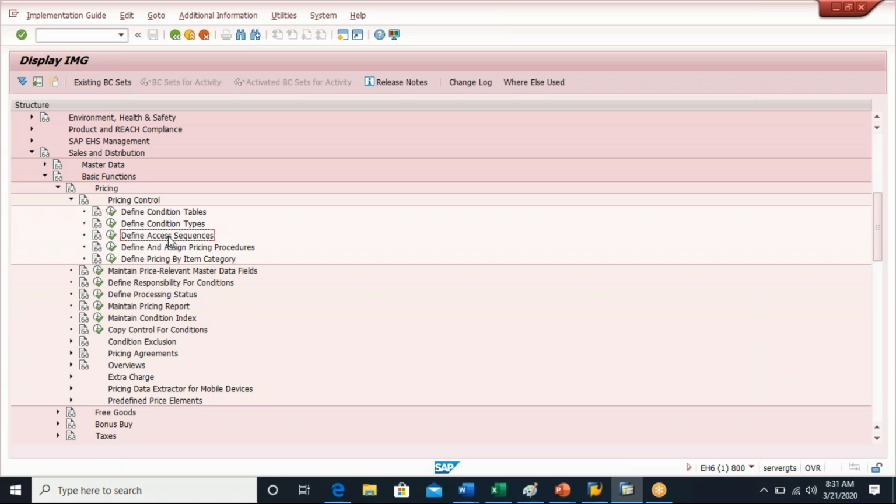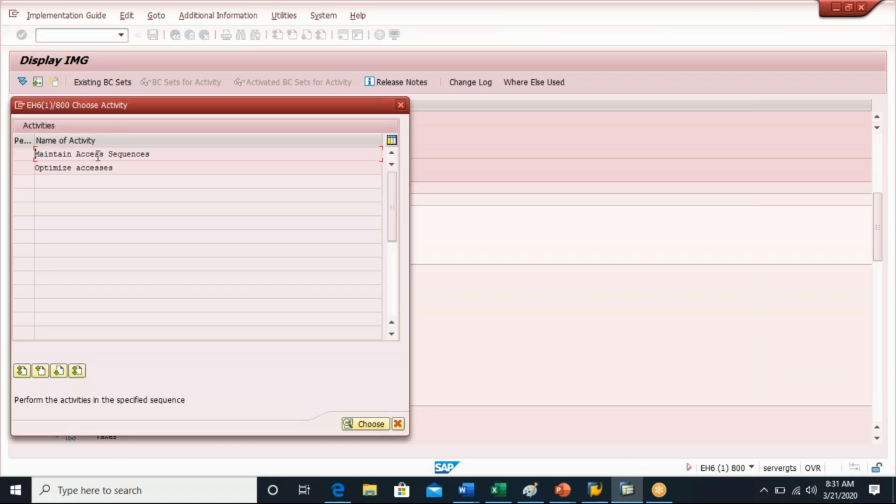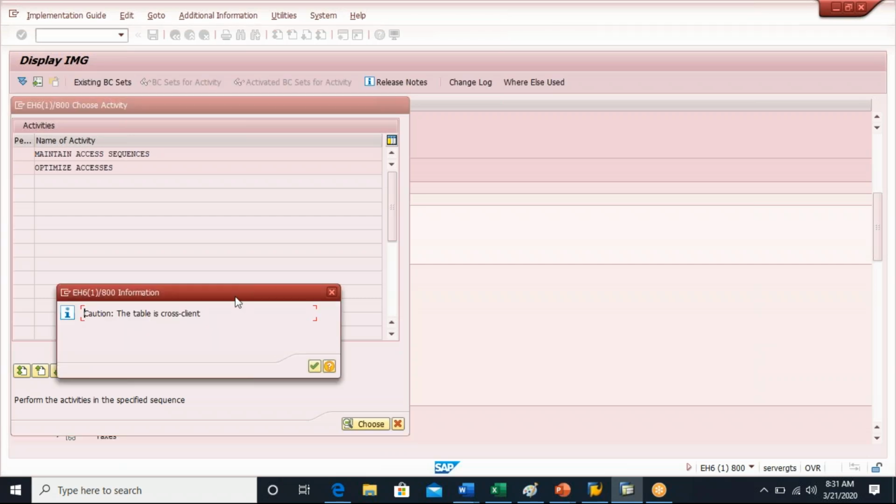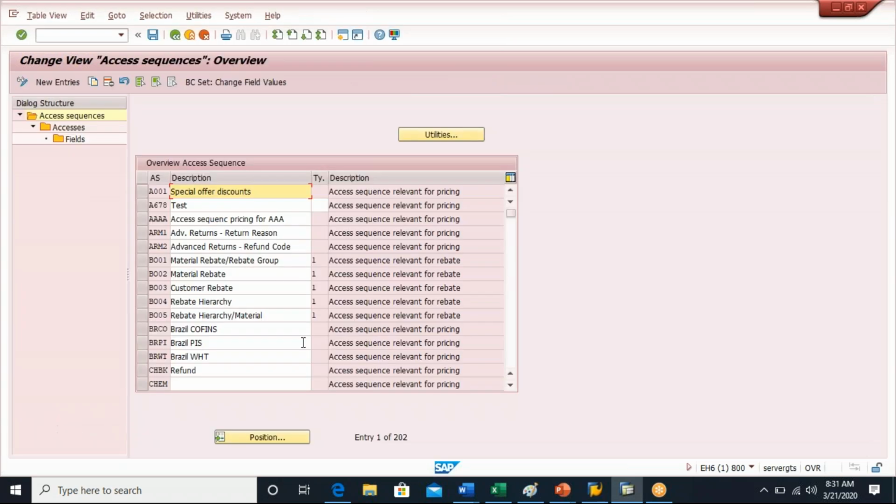Under the access sequence for the price, I will show you. Okay. So access sequence for the price, access sequence for the discount, access sequence for the freight, access sequence for the surcharge, access sequence for the duty. Okay.